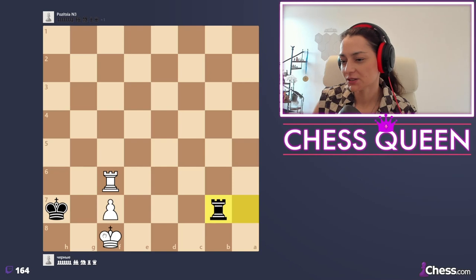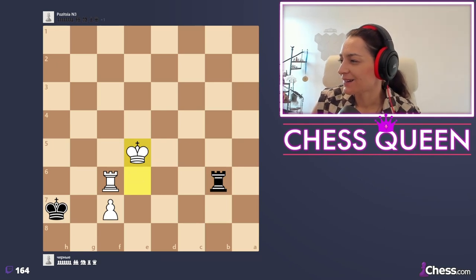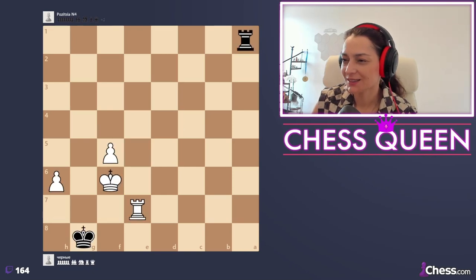For example, rook b7, king e8, rook b8, king e7. And if king g7, f8, queen. If rook b7, king e6. And little by little, the king grinds away. But it's hard, right? It's tricky. And this is good to know. It's good to know those ideas of f and h positions.